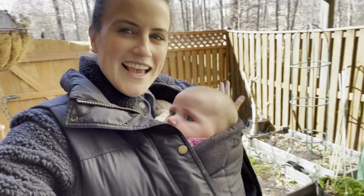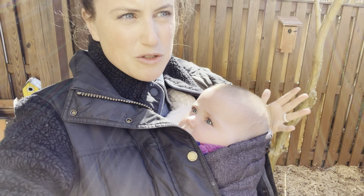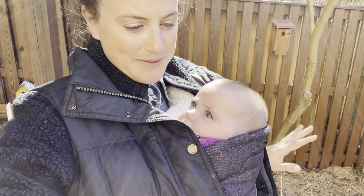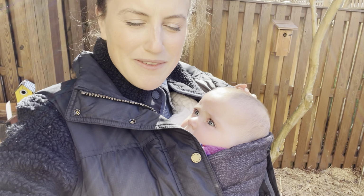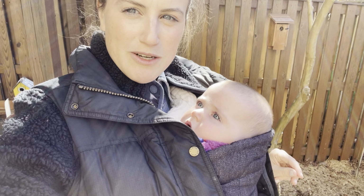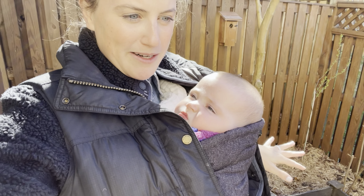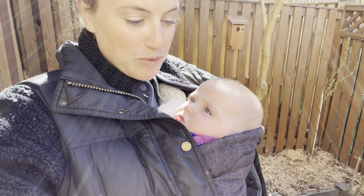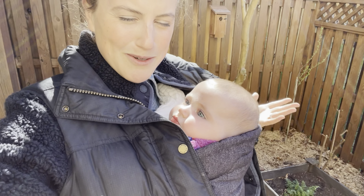I lived on a lake and we had these huge weeping willows. They were just gorgeous, and they were always the first thing to start to leaf out in the spring, and it was just always so beautiful and magical and whimsical. I planted this corkscrew willow in the corner of my garden because I don't have room for a weeping willow. I always want to have a willow in my garden. Weeping willows are probably my favorite tree, but what is it about a willow tree?